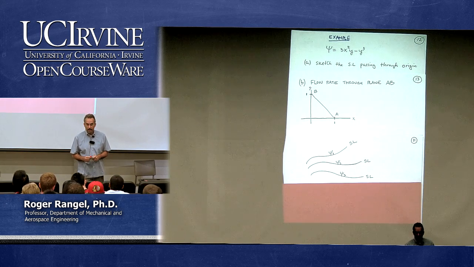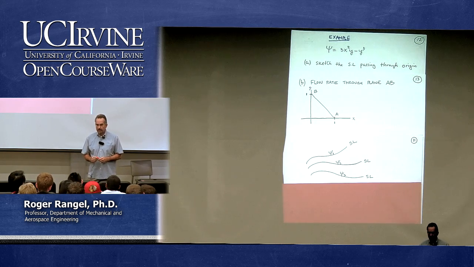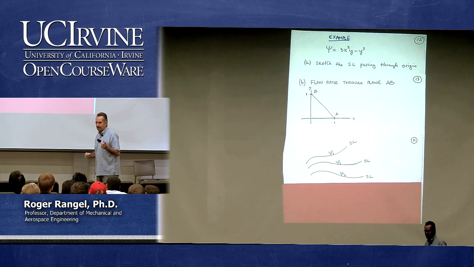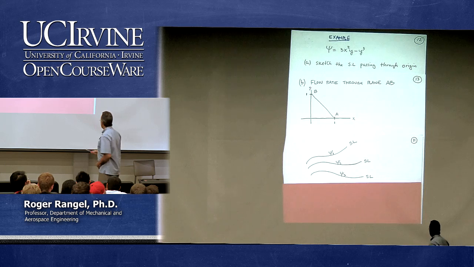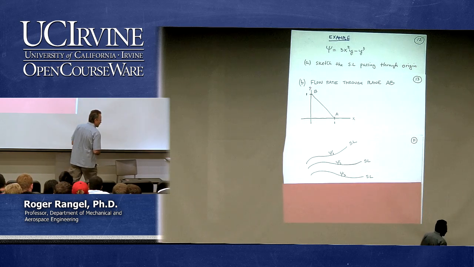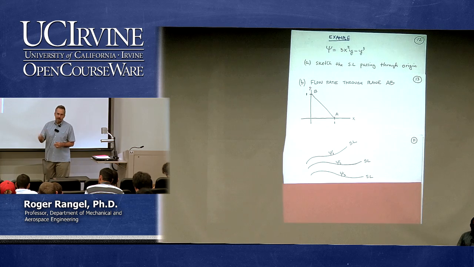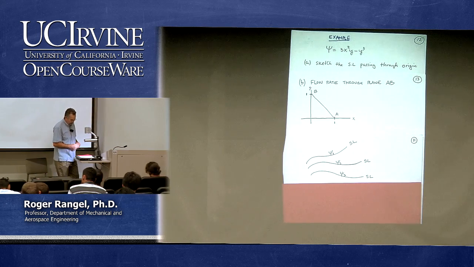Say that again? D psi. And what is D psi? The flow rate between... No, but what is D psi? There's no D psi in the figure. You really want to say delta psi, but it is the difference between the values of the stream function. So the D psi that you're talking about is really delta psi. And it would be, for example, if I'm asking for the flow rate between the top and the middle one, it will just be psi 1 minus psi 2. The difference between those two numbers would give you the flow rate.